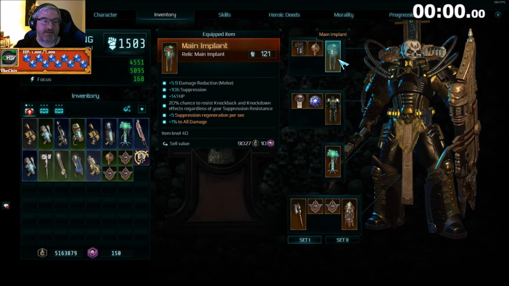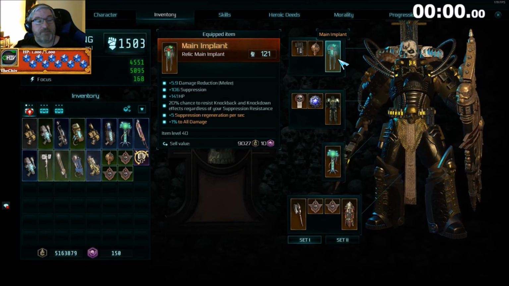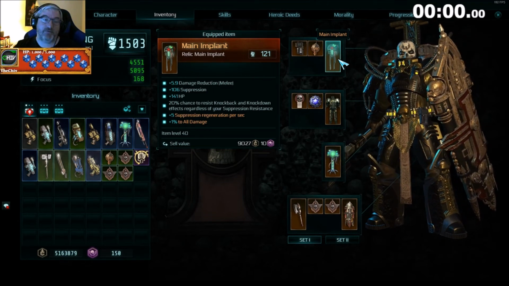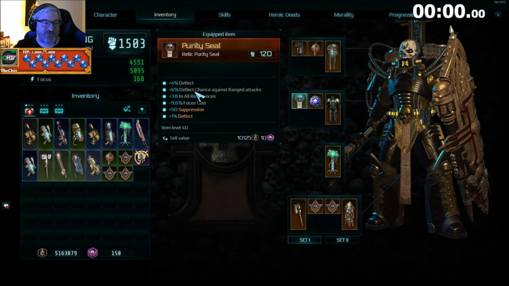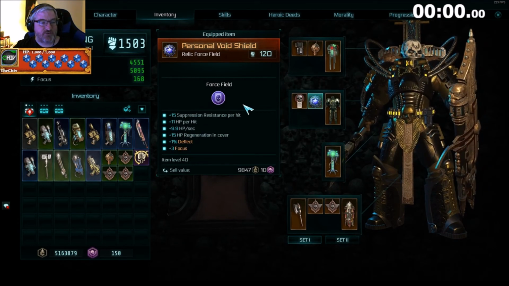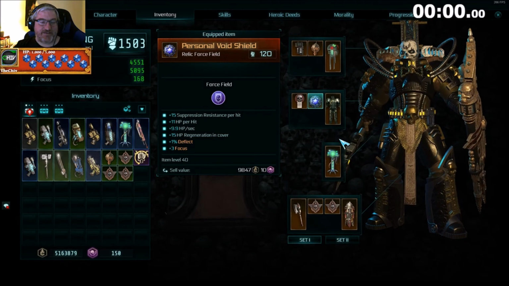Over here, we've got a pretty standard main implant, as you might see, but that 20% resist knockdown and knockback is really helpful. Coming down over here to the Purity Seal, more deflection, more self-sustain and defense, awesome. And we get to the Personal Void Shield, more self-sustain, more defense, and that's always good.